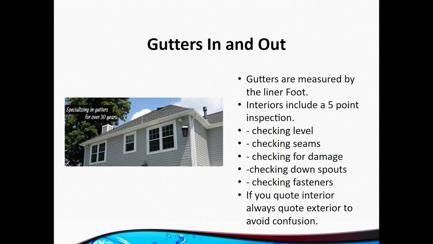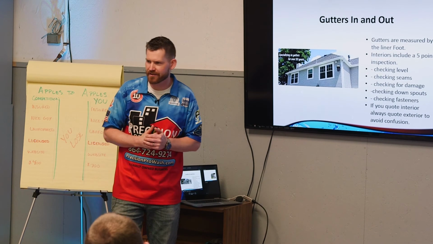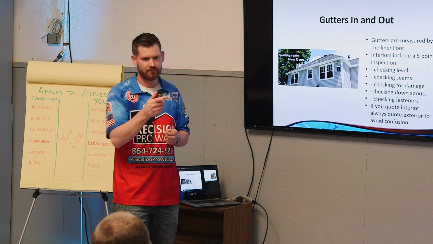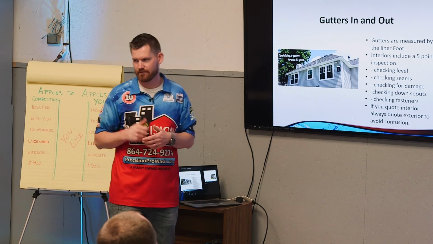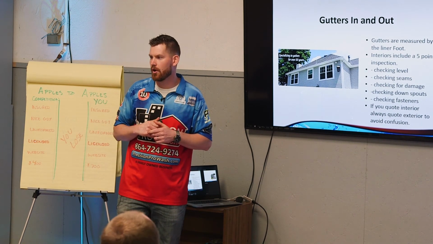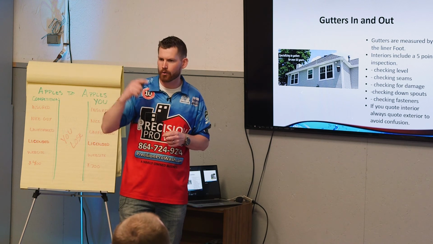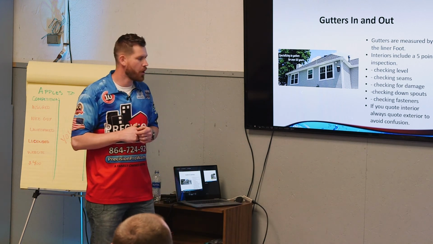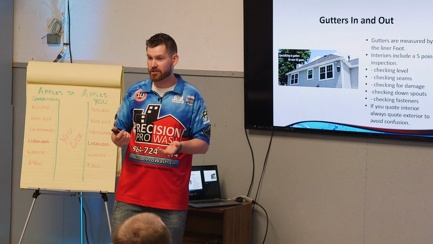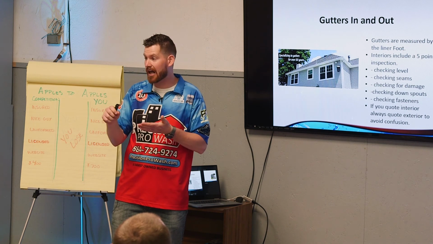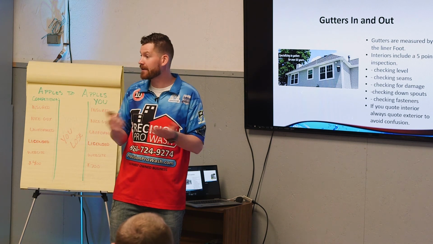All right, so if you quote interiors, always quote exteriors. Why do you think we do that? So that they don't assume it's included? Yes, so they don't assume it's included. You want to always quote both services. That way, if they decline the interiors or the exteriors, either way, it's declined on the quote sheet. Ma'am, you declined it, but we can add it on for you.